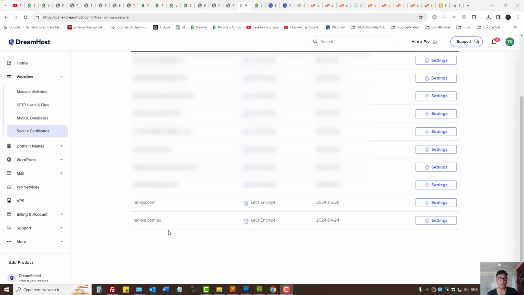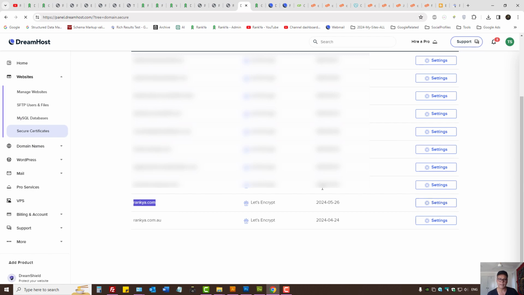Dreamhost Virtual Private Server Redirection Settings. When you log into your Dreamhost account, the website that you have installed, popular one is WordPress, one way or another, your free SSL certificates that you have attached to your domain may have redirection settings. So then let's find the website in question.